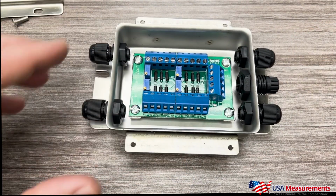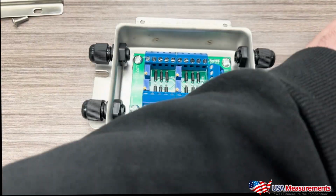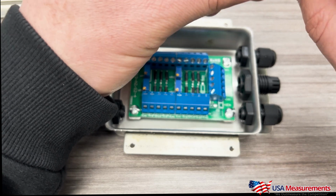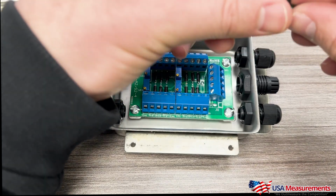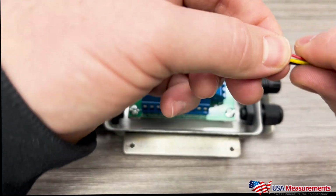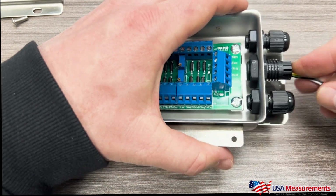But what we're going to do is take this off here, and then we're going to grab our cable, and always make sure that you put this end on first here in order to tighten down your cable after it's been inserted. All right. So we're going to go ahead and feed our cable through this center hole here.